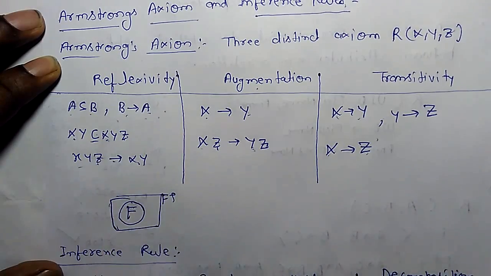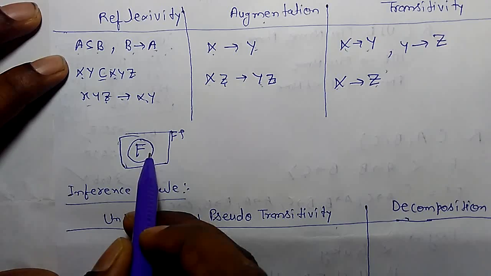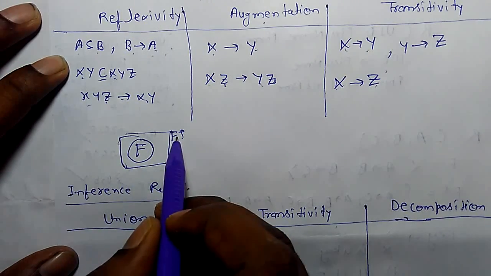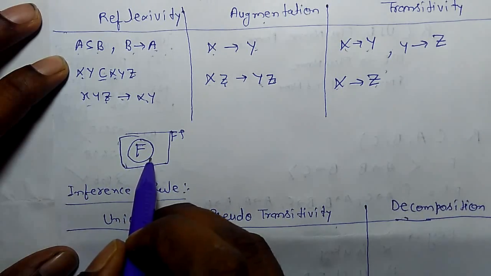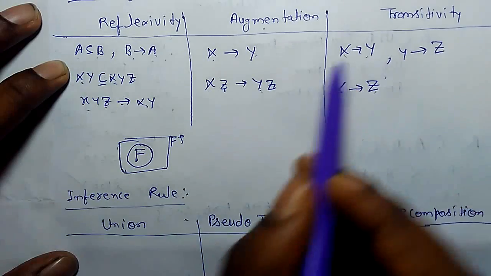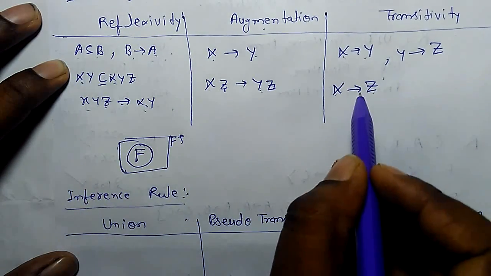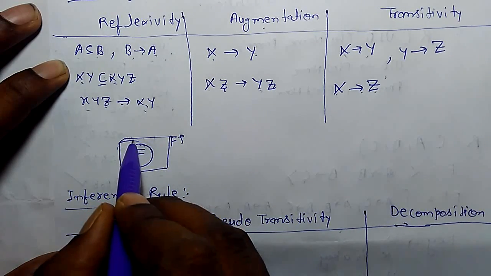What is the benefit of Armstrong axioms? If f is the functional dependency rules, finding f-closure for large number of attributes is very difficult. But if we are using these three rules, we can find new functional dependency values which will be in the boundary of f-closure.